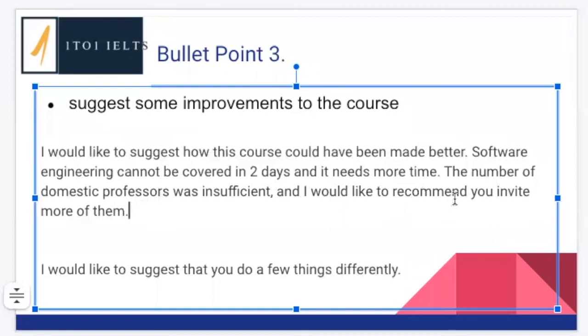So this works. Everything here is relevant, everything is suggesting improvements. We're going to do our quick check to make sure there's no issues with contractions. No issues here. No issues here. No issues here. No issues here. Contractions are fine. Get into the habit of doing contraction checks. Okay, that needs to be part of your writing process for General Training Task 1, for formal and informal.